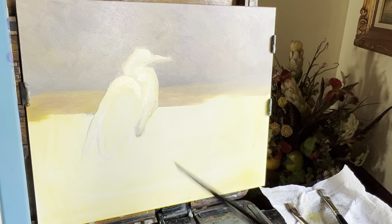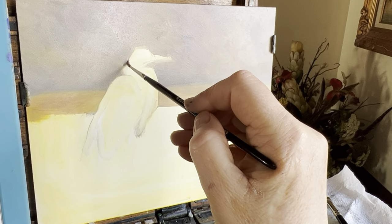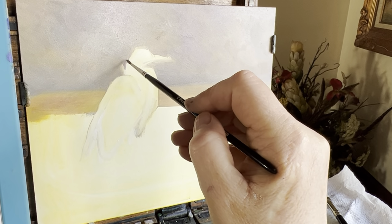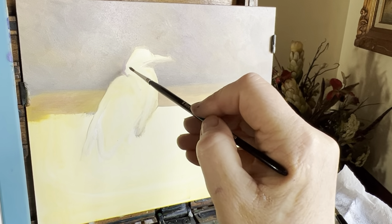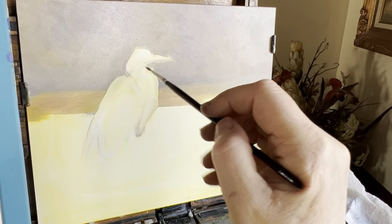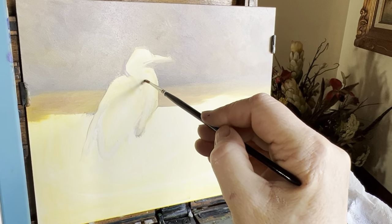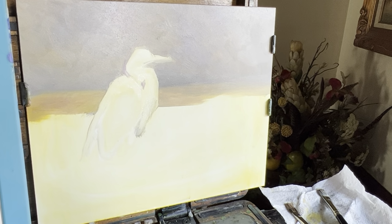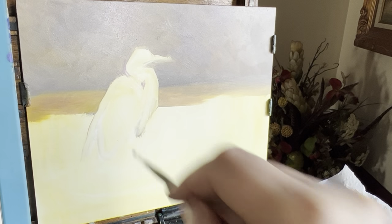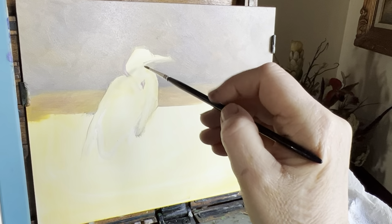So, okay, I'm gonna make some other corrections to try to get my bird shape in. So, of course, this is gonna come down here. And it almost cuts in. And it'll be a little triangle here. And okay, I can just leave it at that for now.